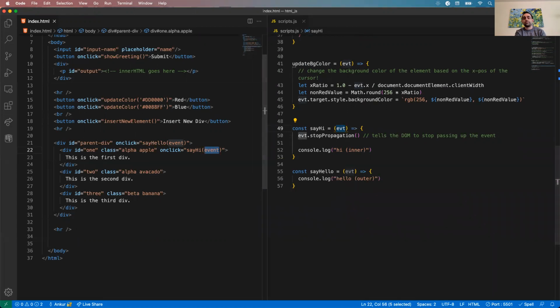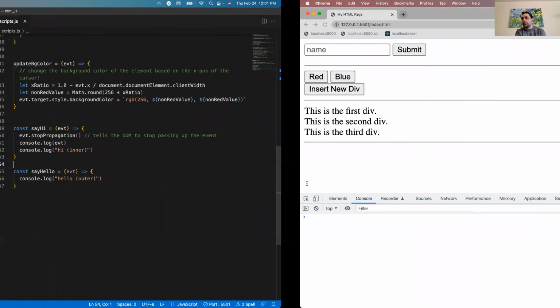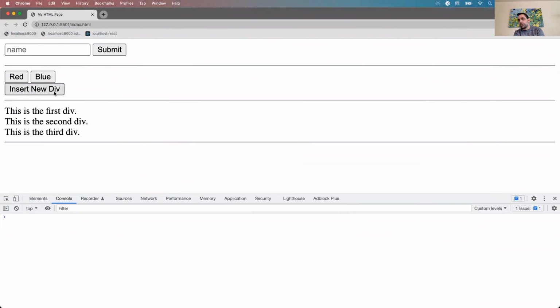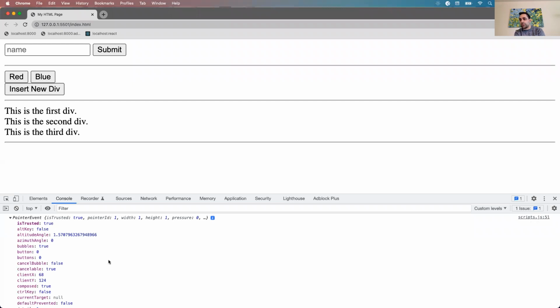Philip: So the manual event that's being passed in is the onclick? Yes, in this case, this is the click event. If I actually print that out, where is this? Say hi, let's print out event, console.log(evt). That's the name I gave my event. Let's take a look at what that looks like. So refresh, click this one. It's called a pointer event. Previously we got a mouse event. This is a pointer event because we clicked. I guess that's our pointer.